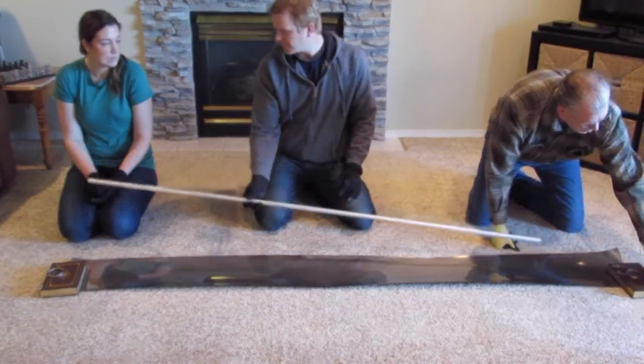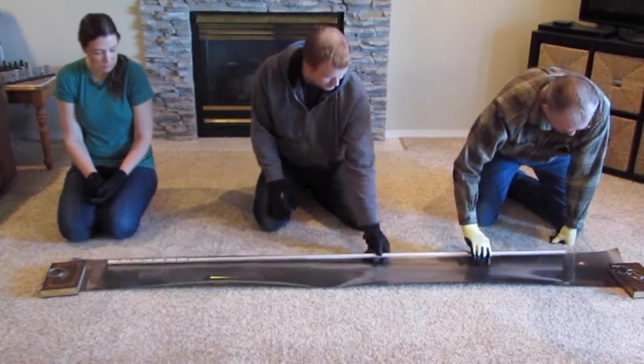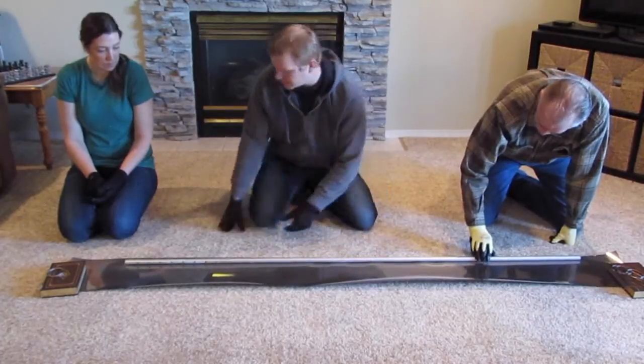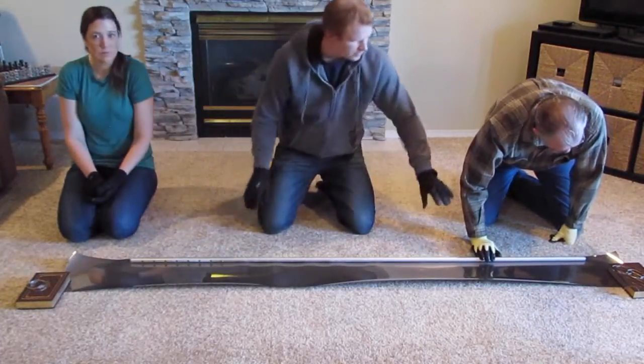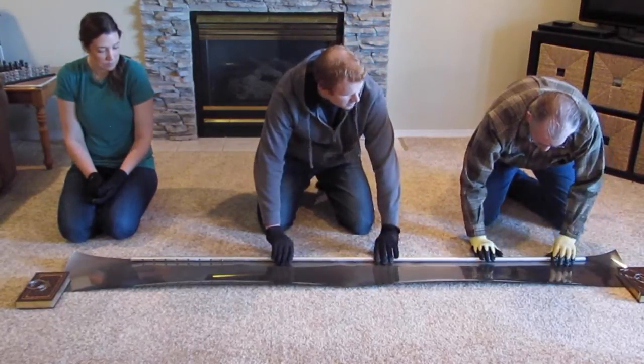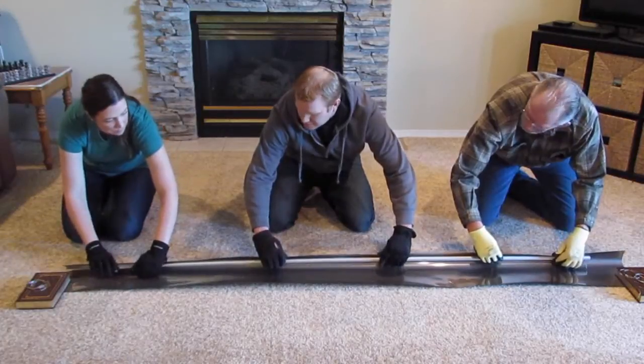You can use a long pole, such as the pole you got with your tent, or you can use some PVC pipe, anything that's long. It's not essential to have the pole or the PVC pipe. Some people like to use it, other people don't like to use it. It's more of a matter of preference.